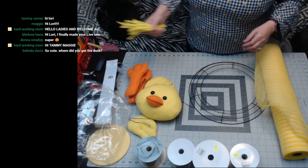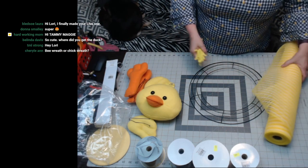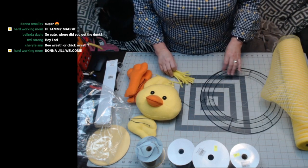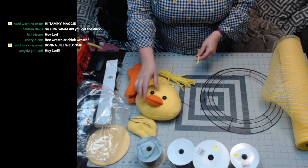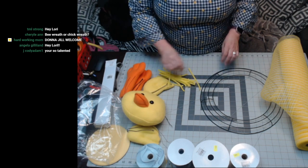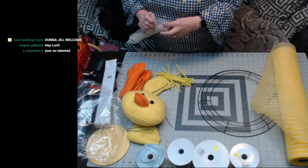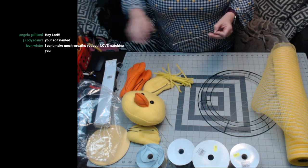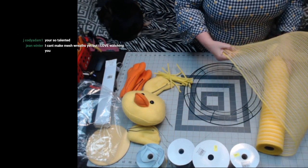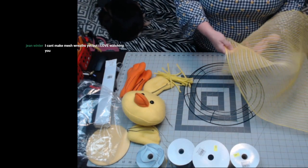Alright, so what we're going to do is the bubble poof, because I thought that would be fun. Chick wreath. Yep, this is it. Isn't he so cute? I just love it. So we're going to do the little bubbles. So we're going to put our mesh down here on the little table.